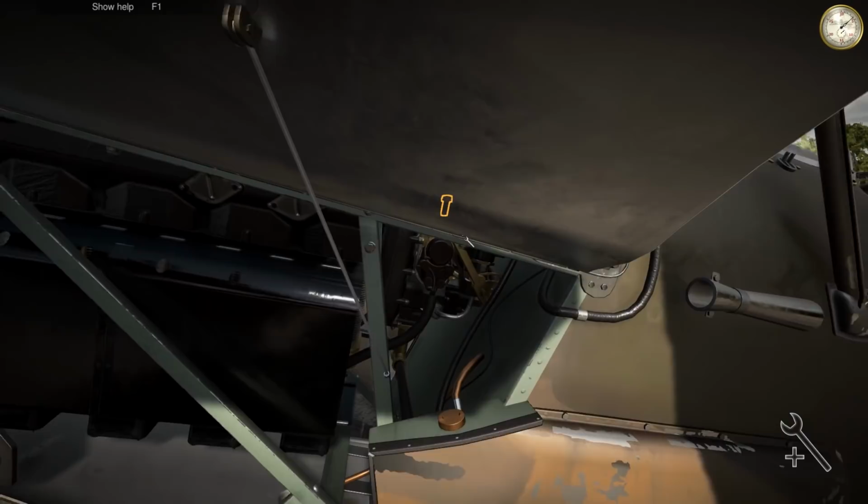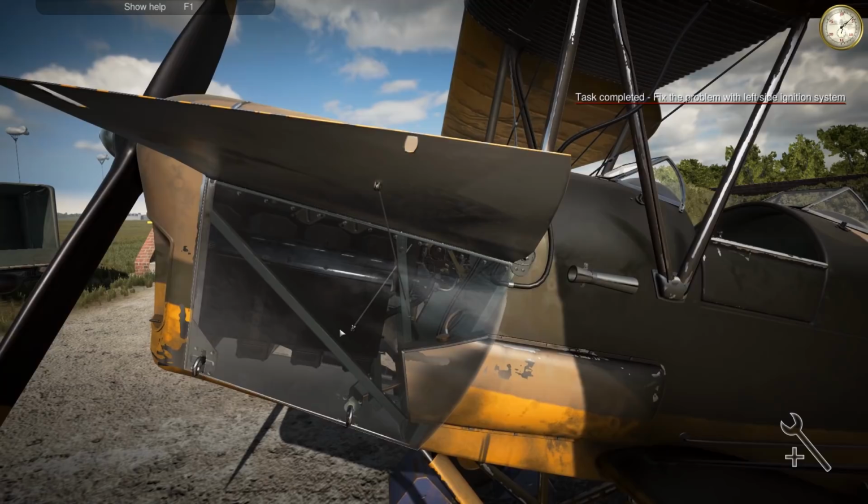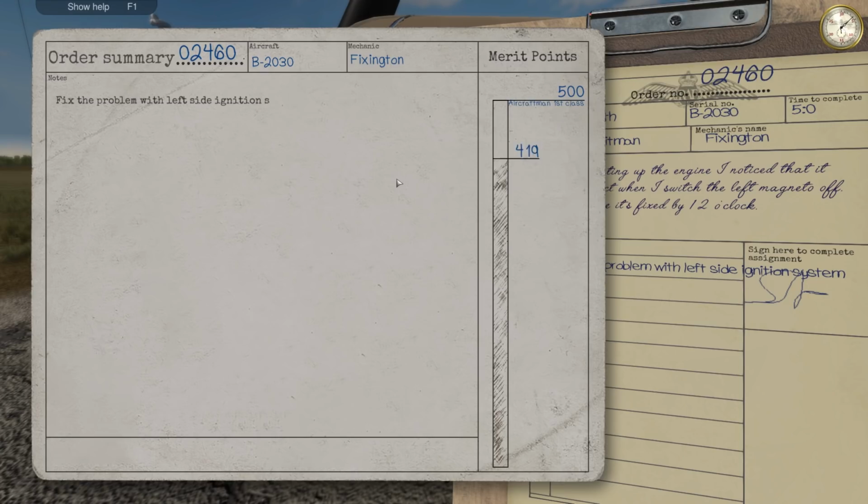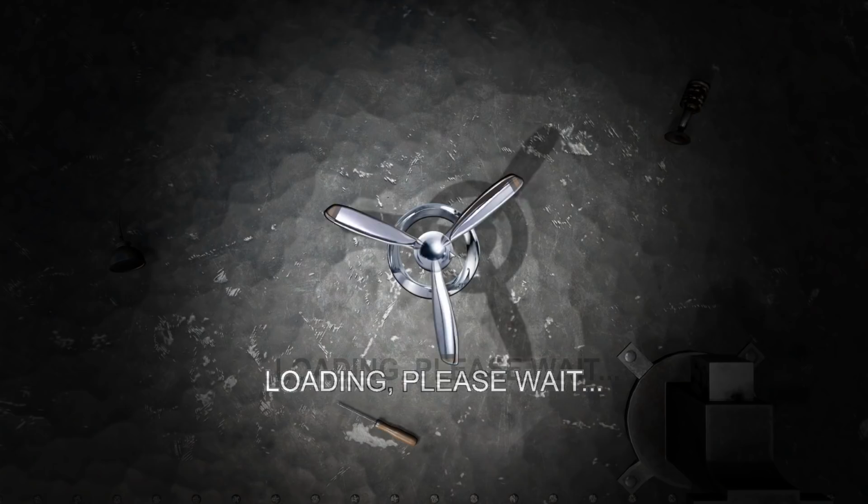And the advantage is that, there you go, it's basically just said we're done. So we don't have to second guess our work. And that didn't take long at all. Perfect job. But there you go, that is a bit of Plane Mechanic Simulator. I think it's certainly one of the better mechanic simulators that you get.